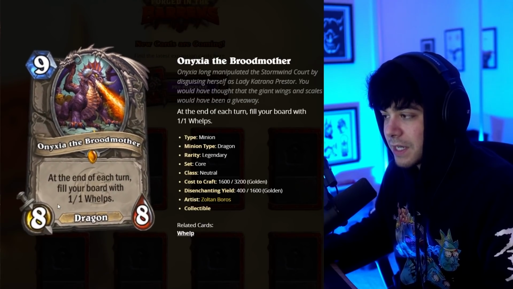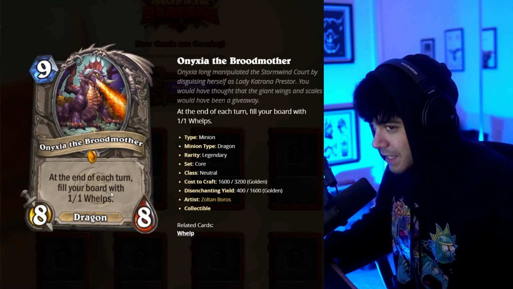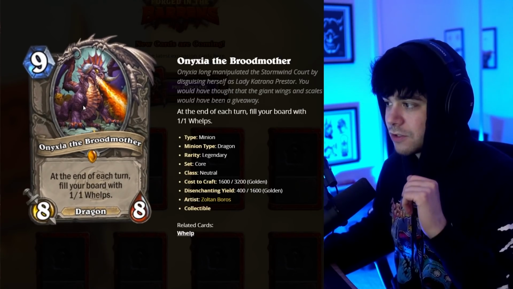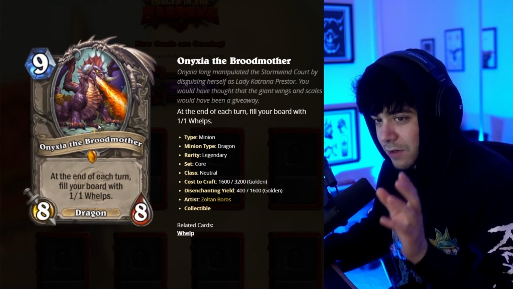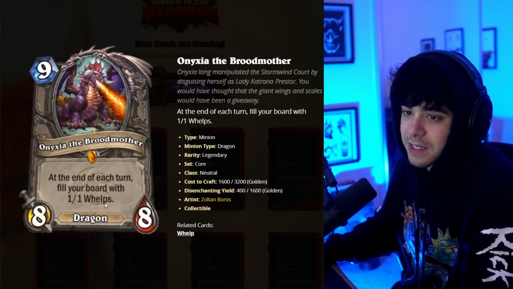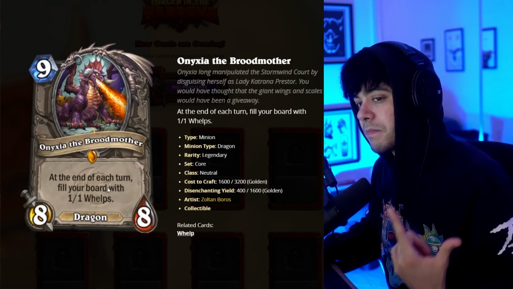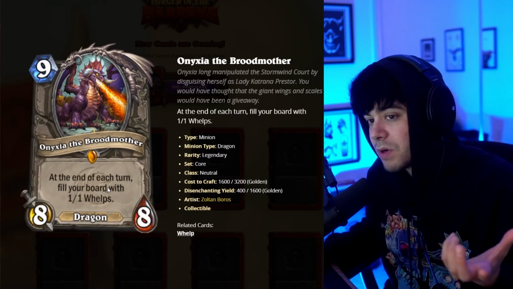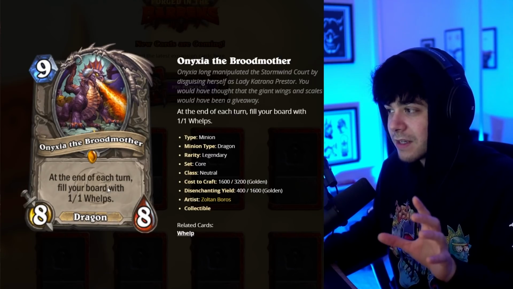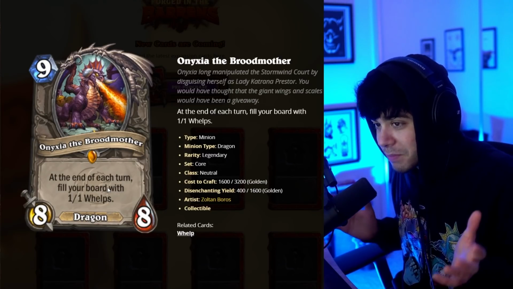We have Onyxia here, which is essentially Xhuma reskinned, right? A little bit. Xhuma had tentacles. This has whelps, but it's still pretty cool. It is 9 mana. It's pretty much the same thing as the other Onyxia, except it's going to constantly refill that board. So it punishes your opponent if they do not deal with this. Now, people are asking me a lot about this because I'm the main Xhuma person, I guess.